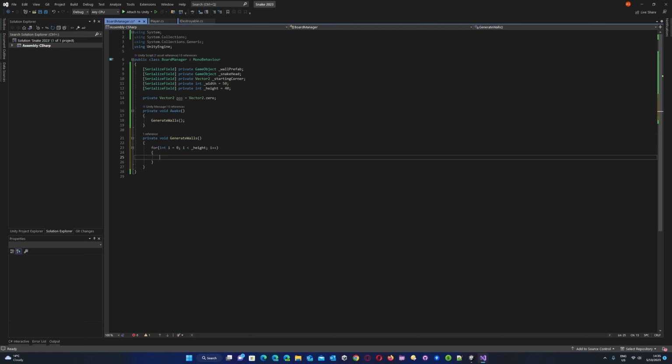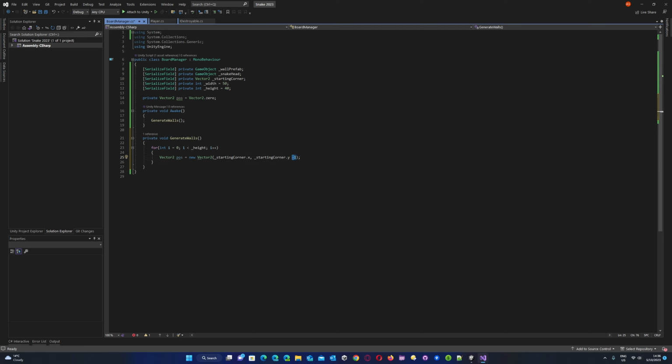So what we want to do is say Vector2, not 3, pos equals new. And this is what we're going to create, a new Vector2, because we're telling it that's what we want. And what we're going to do is say startingCorner.x, comma, startingCorner.y, and we're going to say -1, because actually you'll see in a minute.